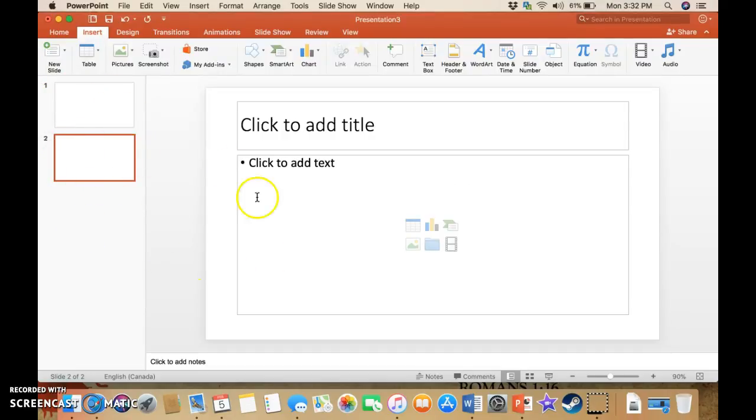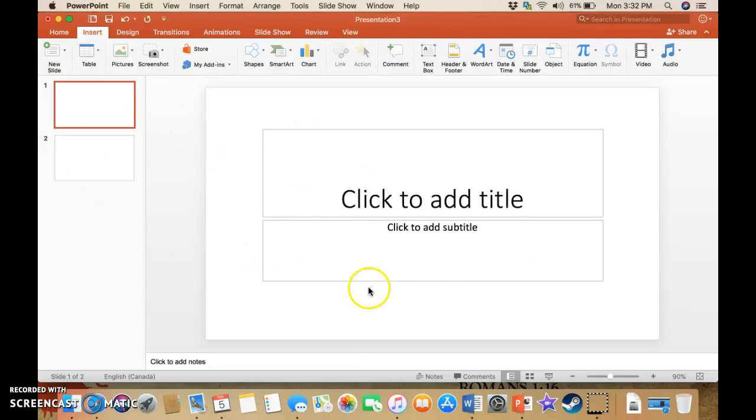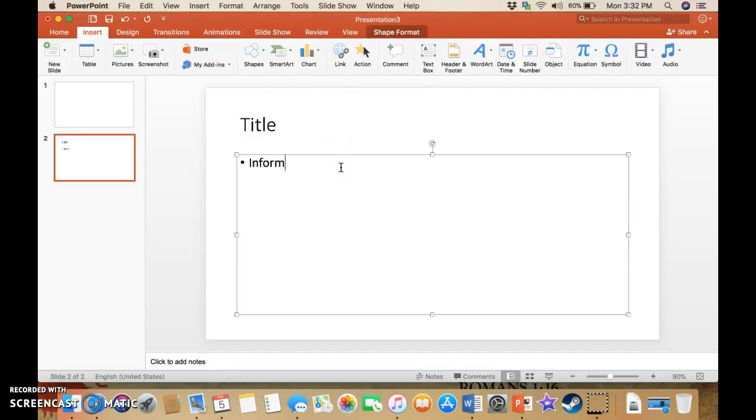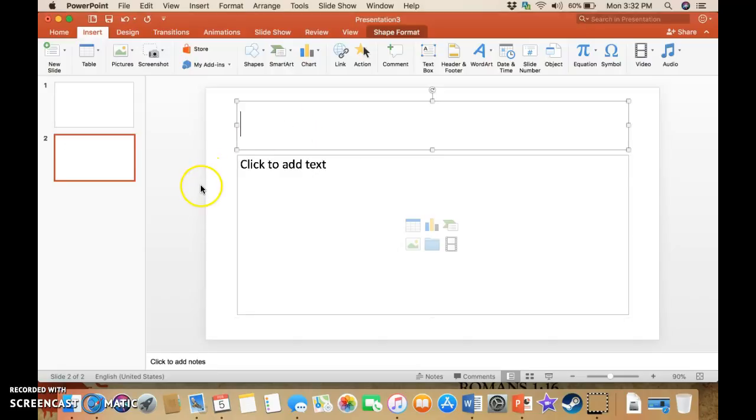Very easy. And then you can see this first slide was pre-designed to be a title slide, and the next slide is kind of your first information slide. And so they have your text box here where all your information is going to go, and the title up there again where you could put in whatever title you wanted, and then the information goes over here, and it just gives you bullet points already set to go, and you can change those things as well. So that's how we add a new slide to your presentation.